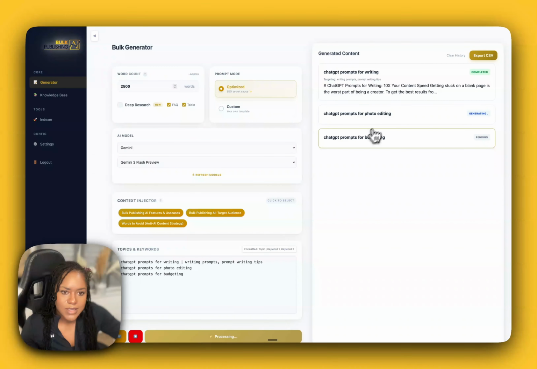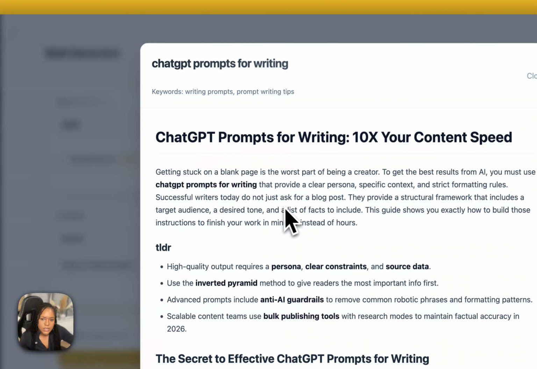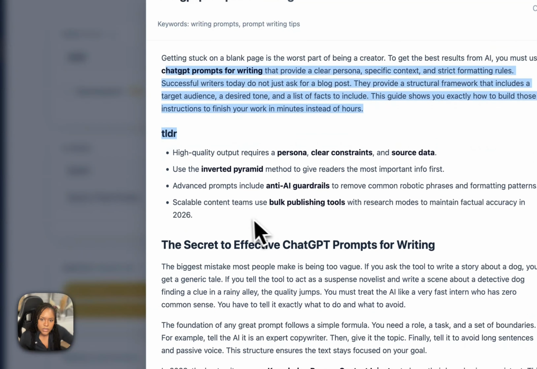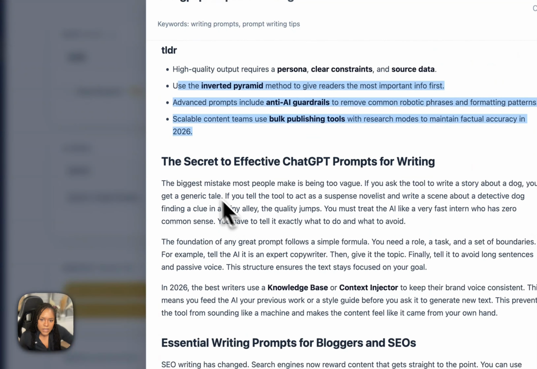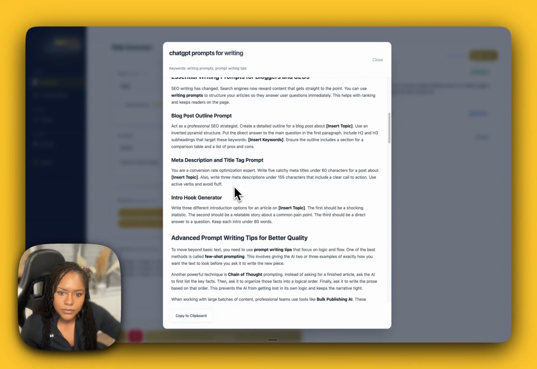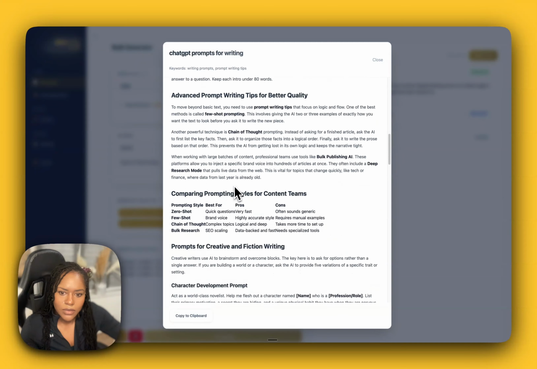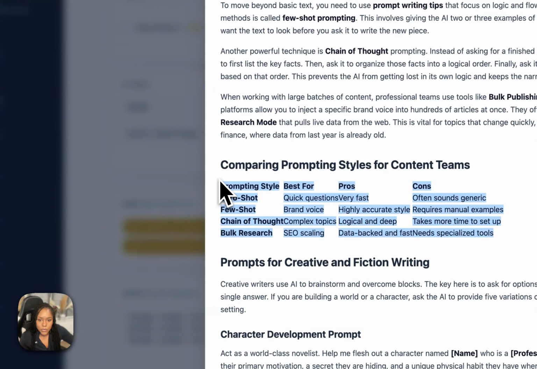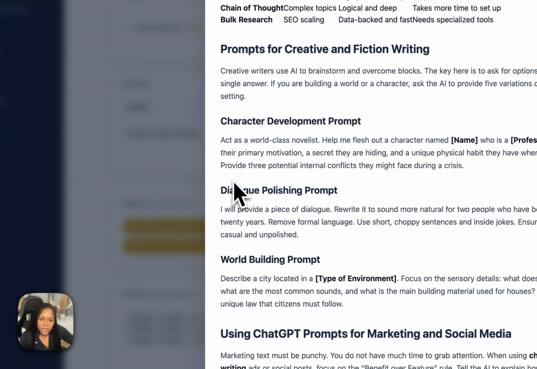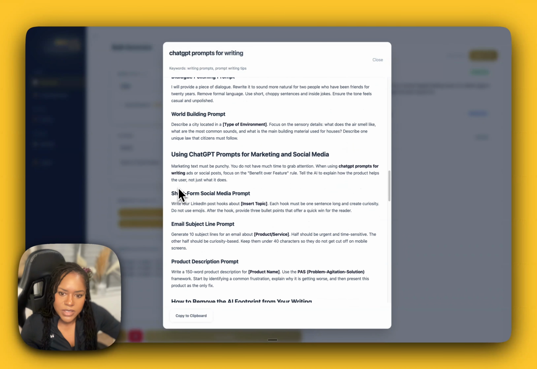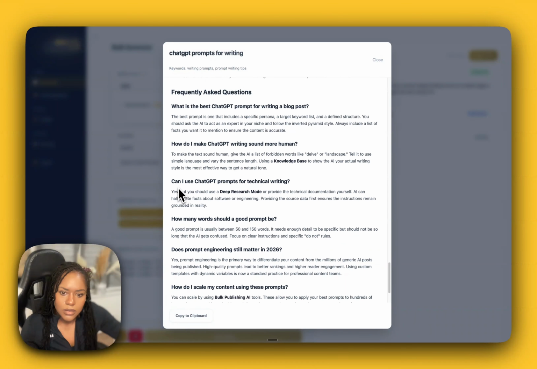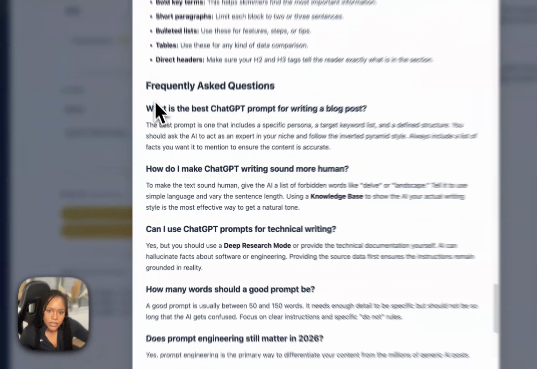It's gone straight onto the second one. If we click on it here, we can see it in Markdown. We've got the title in H1, we've got the introduction, we've got a TLDR, and then it's gone straight into the content. We've got a table. It's not showing up the way a table would, but trust and believe that it is a table. And when pasted, it will look like a table wherever you paste it. Yeah, so it's pre-formatted, ready to go. And it also has FAQs.